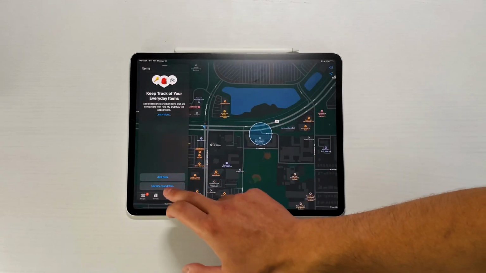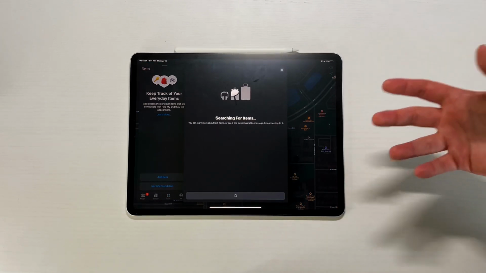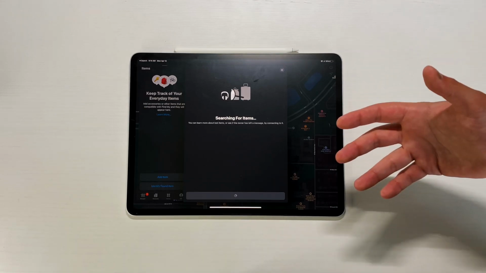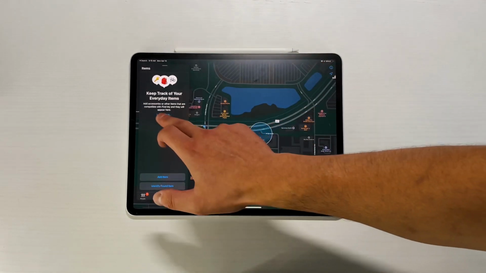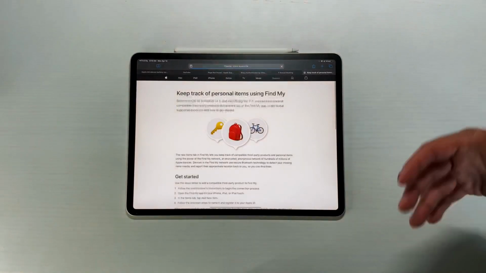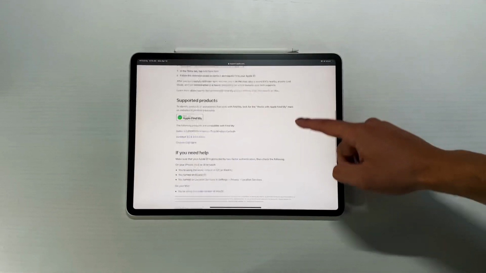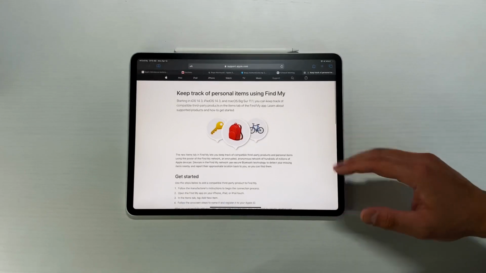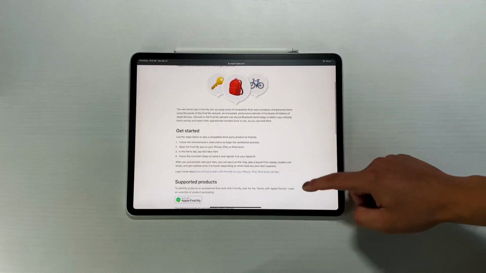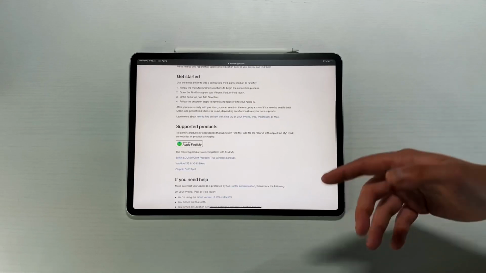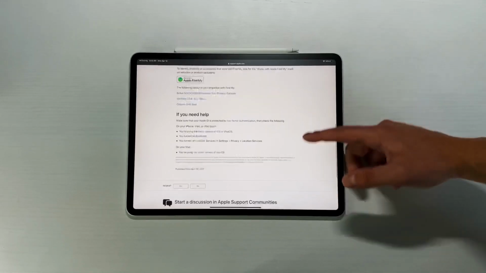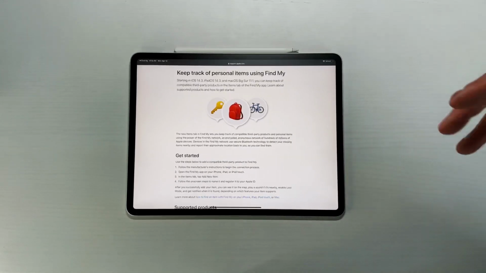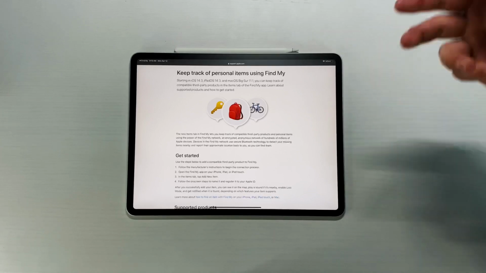And then if you want to identify a found item, basically it searches for other items in the area that have that U1 chip, and then anything else that Apple has in there from a Bluetooth perspective. There's also a Learn More button here, and for some people it does bring up the actual website right here, but for other people it says that the website doesn't exist. So if you're on iOS or iPadOS 14.3 or higher, you'll be able to use this feature, and it just depends on which items you have that are enabled to work with Find My. This is the splash screen that you get to learn more, and again, it's mostly for item tracking like phones, cars, keys, iPads, for instance.